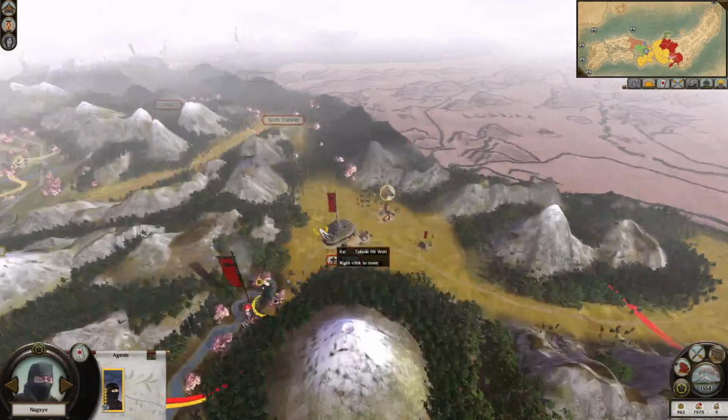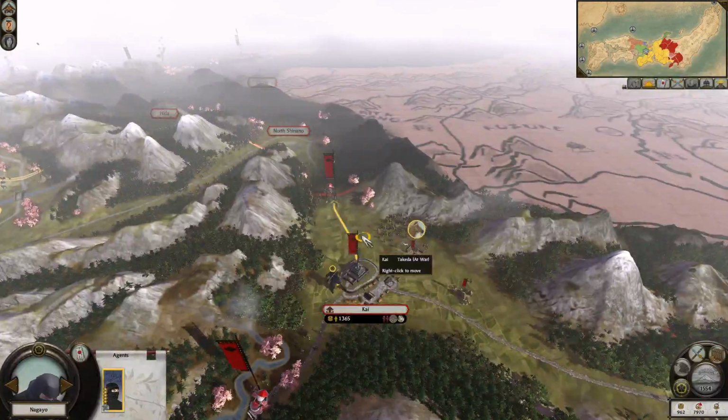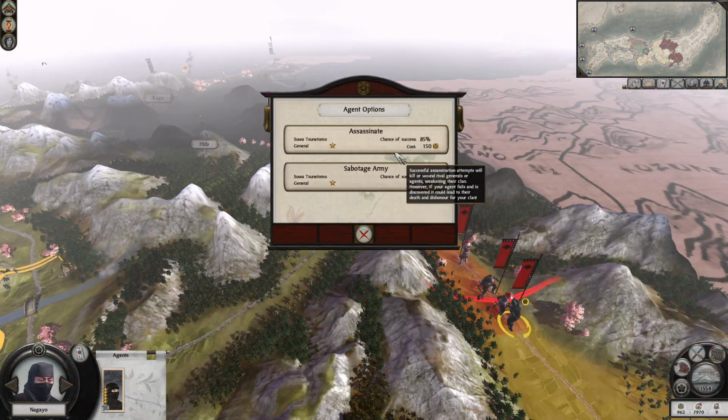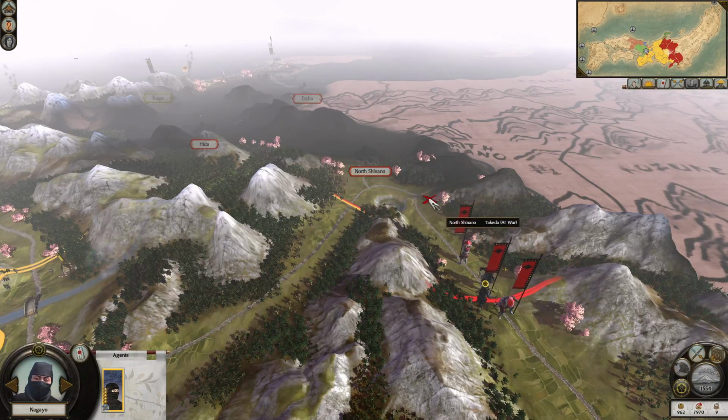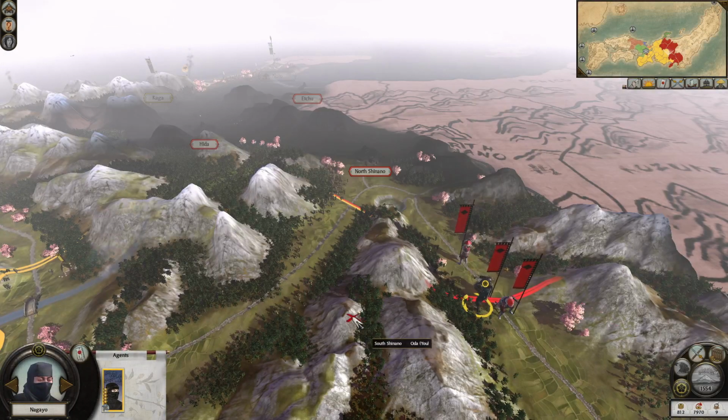This guy's an assassin, so we need to find someone to assassinate. Didn't the general come down this way? There he is. Assassinated general, he's just a one star general, so he should be able to do it because he's 85% chance of doing it. And he did it, very nice.